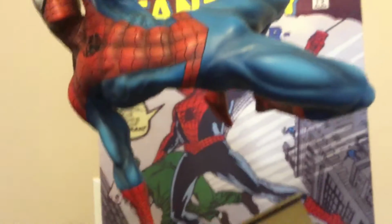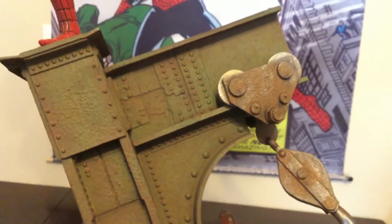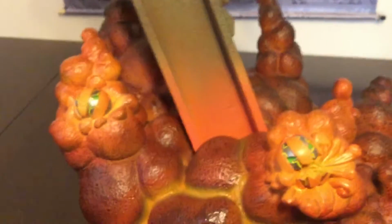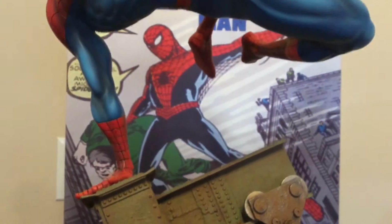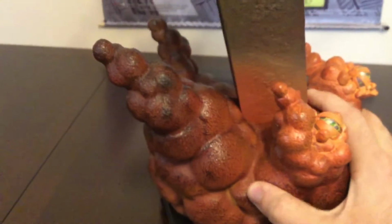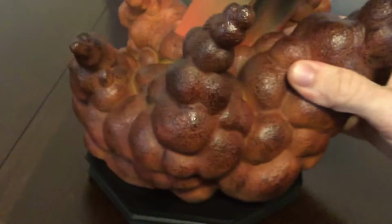And here's another thing I wanted to discuss with you guys while I pan over this masterpiece of a statue: the original Comiquette is 1/4 scale, but it's bigger than this. Spider-Man's size is bigger. It was almost up to par with the Rhino Comiquette, and they're not to scale in real life. That's ridiculous. It was so stupid. But the thing with Sideshow is they love to make the same character statues 1,500 times, like Wolverine, Spider-Man, they redo Sabretooth, they'll redo a bunch of other characters, and make 16 different variations of Batman before they'll make a new character that they haven't made.